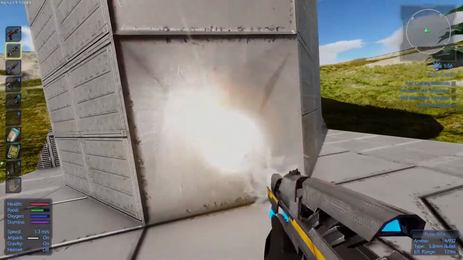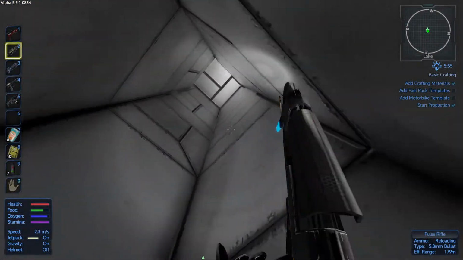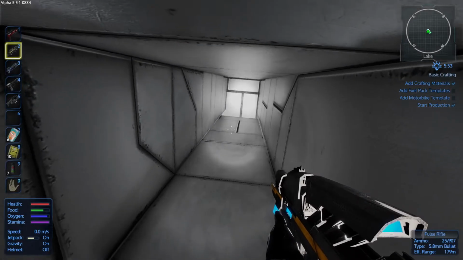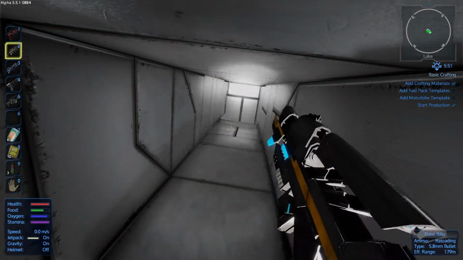I was gonna say it looked like stairs over there. I bet you we can't make that jump. Can we make that jump? Not quite. I could do this though.